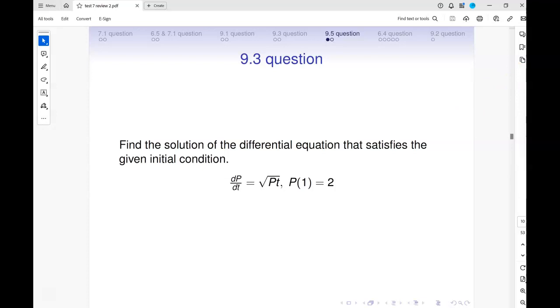Anything you can do with numbers, you can do with variables. If you had square root 8 and you wanted to simplify that, how do you do that? Like square root 2 times square root 4, right? Yeah. So you can do the same thing with variables. I'm just trying to remind you of that. That's the set of answers I should have written there.